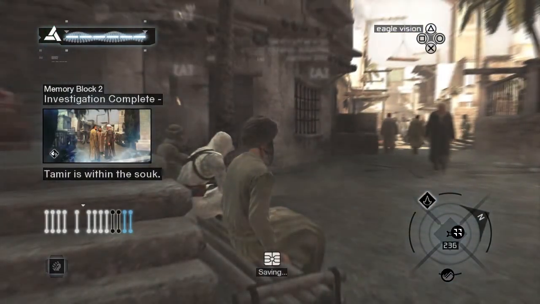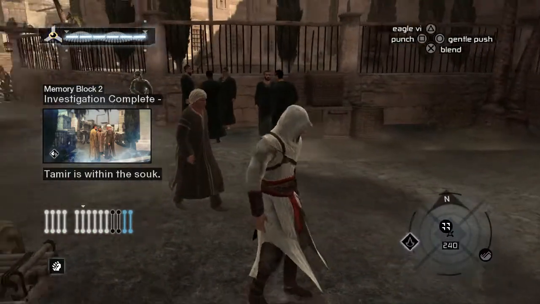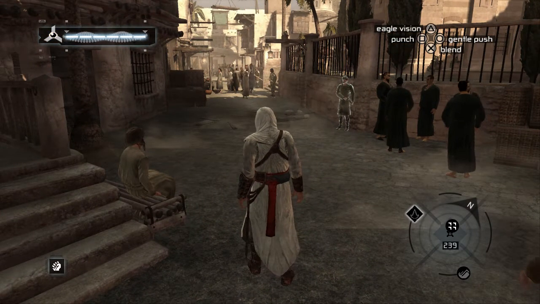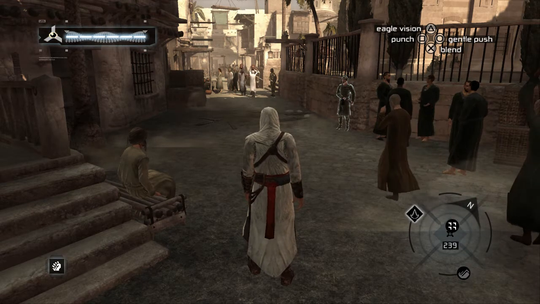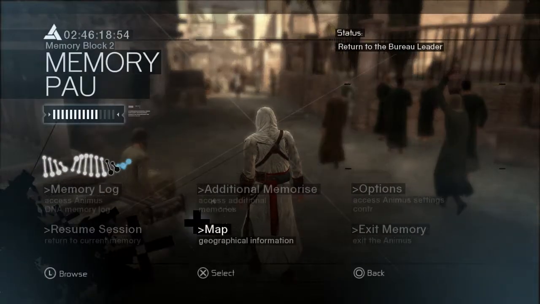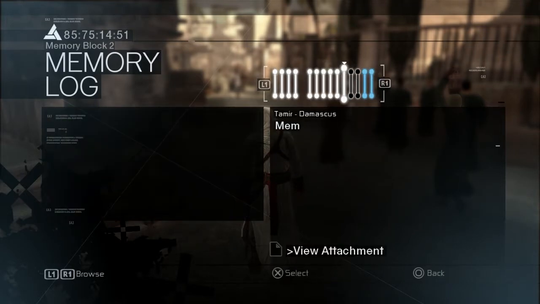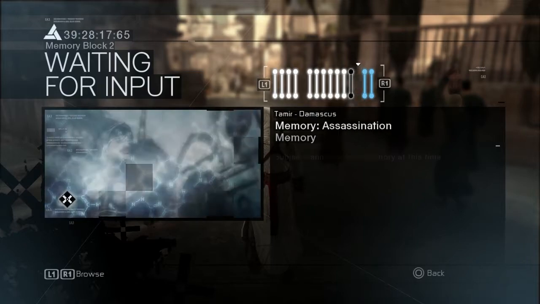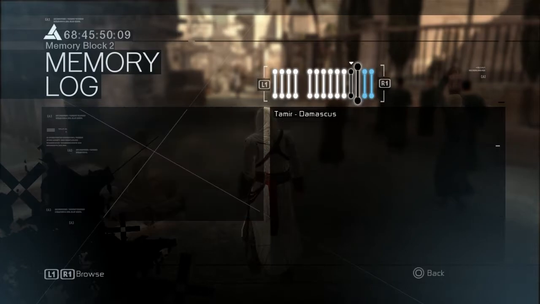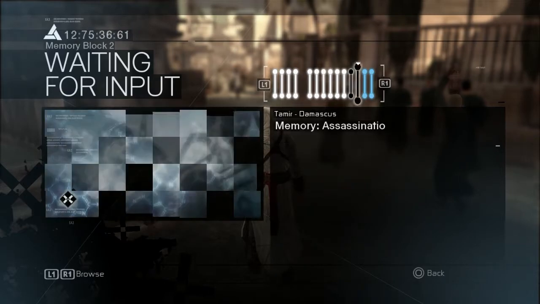Okay, so Tamir is within the souk. So we know there's an easy way in and out of there. We have a bit of a map of it. We know he's preoccupied with arms dealing. So we know where he is, what can be used against him, and a way in and out, and things we can use to our advantage. So our investigation is now complete. If we look at our memory log, you can see for this now we are complete. We've got all of these. These two here are an assassination and the knowledge memory. So we're going to have to do those.